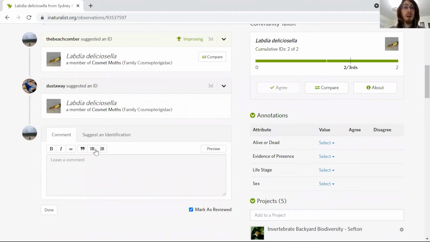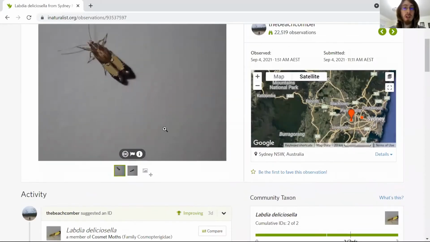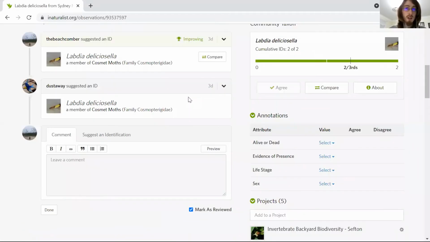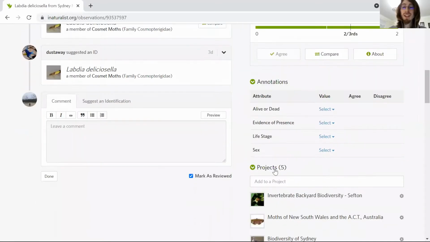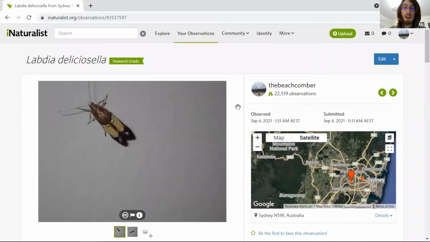These differ depending on what taxon you're dealing with. They'll look different if your observation is of a plant, an insect, a different type of animal, or a fungus, and so on. But largely, these are ways to add additional metadata to your observation that isn't necessarily conveyed by the photo alone.